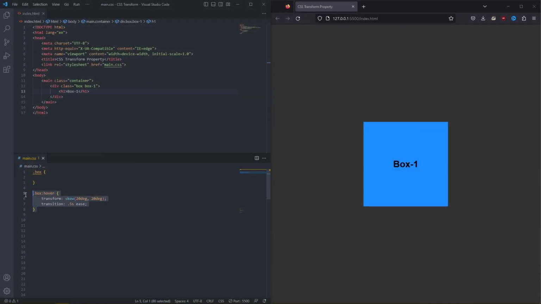Now finally, we can talk about the last property of today. Now this one is a bit more complex than what we've discussed today. So this one is known as transform and then it's a matrix. This method combines all 2D transform methods into one. So instead of the 1 or 3 values that we had earlier for the other methods, this one takes 6 values at once. The first one is scale x, second one is skew y, third one is skew x, the fourth one is scale y, then the fifth one is translate x, and then the final one is translate y.